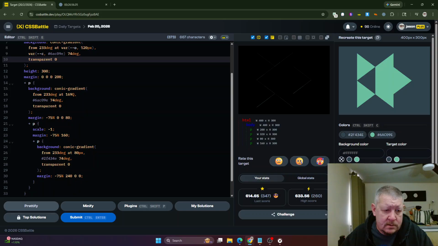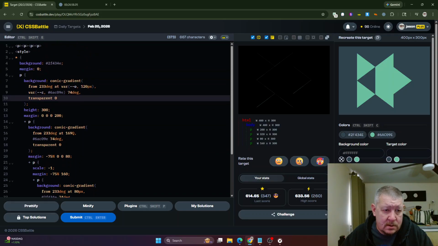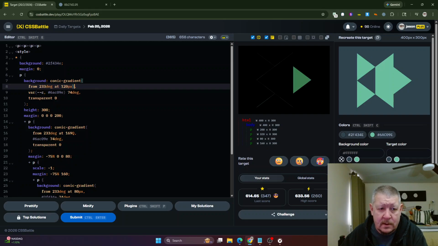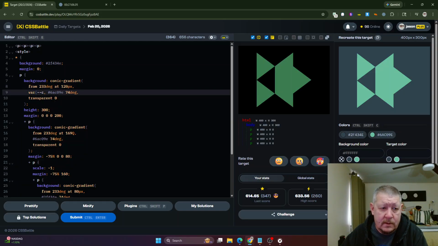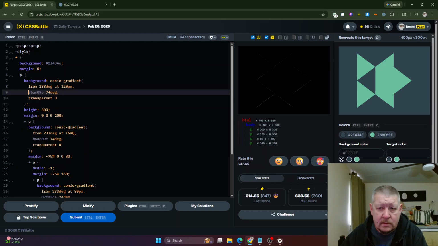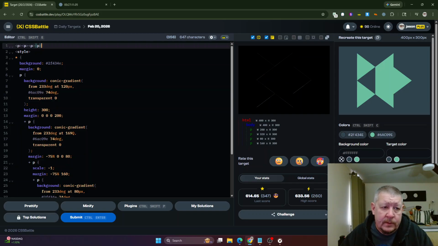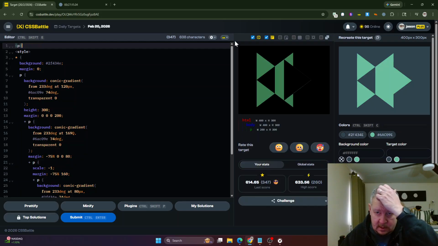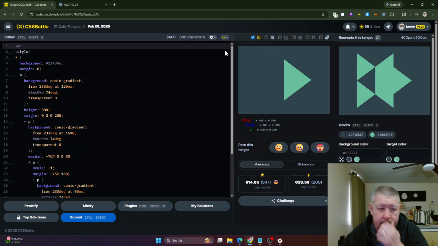Let's prettify so we have some formatting that's somewhat legible. Let's get rid of this if we can. There we go. That's fine. Then let's get rid of this if we can. Now let's get rid of most of our paragraph tags and we will start here.